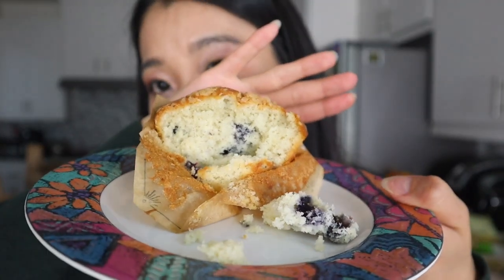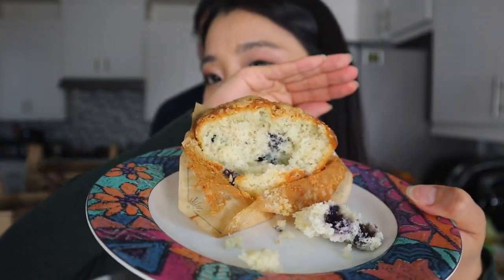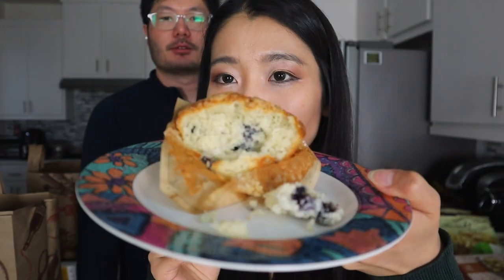Inside you can see the blueberries. My husband says it's good with blueberries — could have more, but they're decent. The texture is really good but I'd prefer more blueberries. We compared it: it's better than the HEB version, but not as good as Costco. Costco muffins have way more blueberries, are bigger, and have better flavor — though they can be a little drier. This Trader Joe's version is more moist, which is a plus. Overall it's good enough, though we'd both prefer Costco.